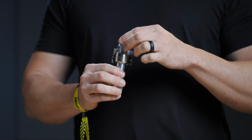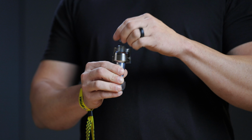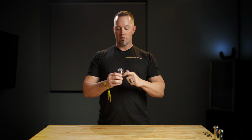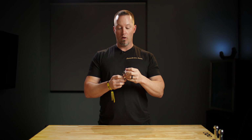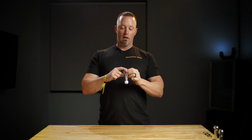The reason for that is in the event of a U-joint failure or a yoke or shaft failure, those things rotate right up here as the vehicle's going forward and back. If and when that fails, it hits the top of the joint on a typical ball joint, and the stud and the ball are all one piece in a ball joint. So when it's contacted, it literally exits the bottom of the housing. With the delete system, since it's captured on the top and the bottom, if the shaft or the U-joint gets mangled in an event of a failure, it can hit the top and it's retained, it does not come out. That thing is fixed and it's not going anywhere.